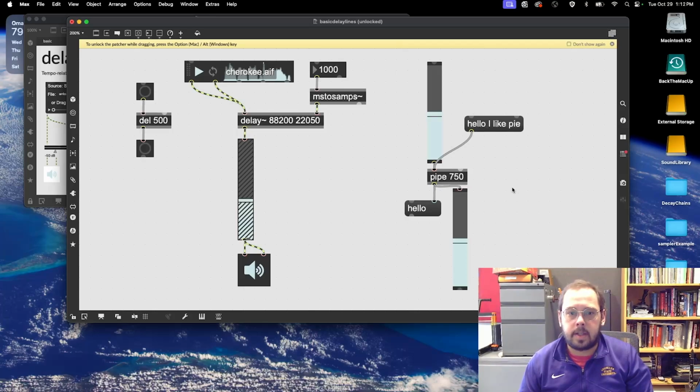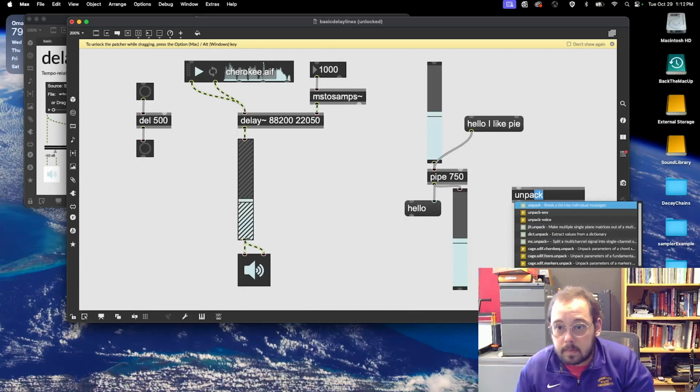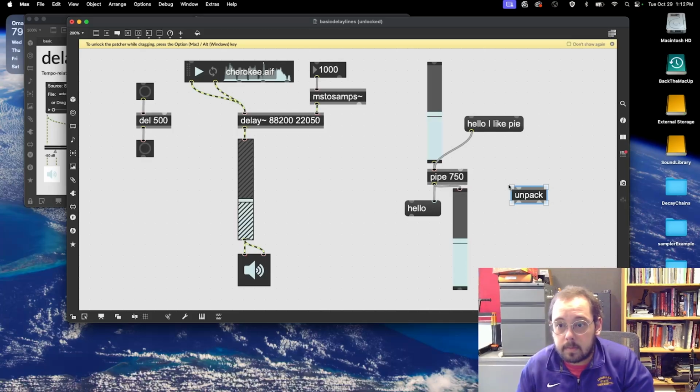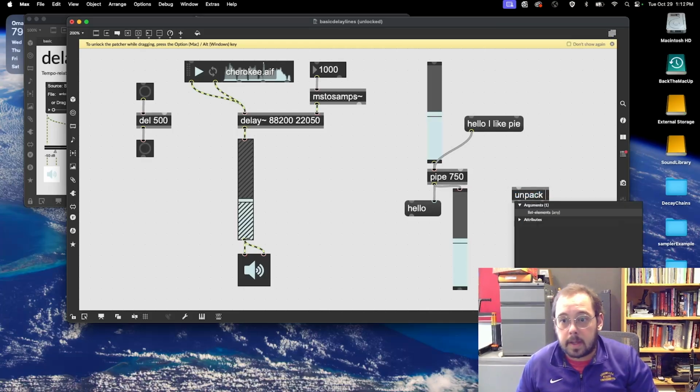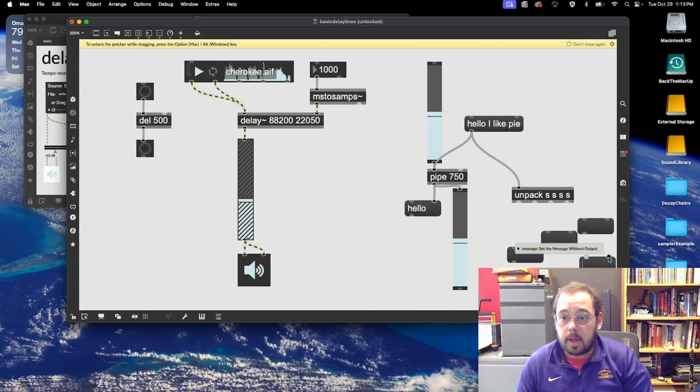I could do unpack, symbol. Just making sure I've got this. 2, 3, 4. I'm getting a little distracted.